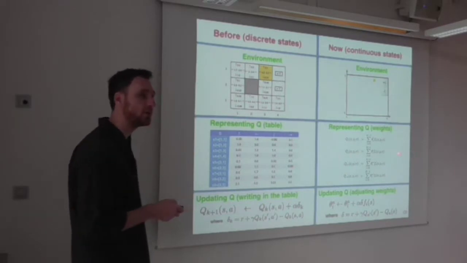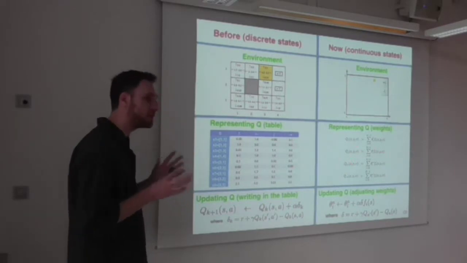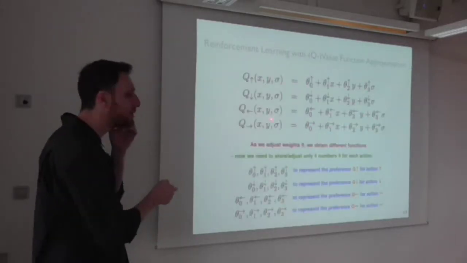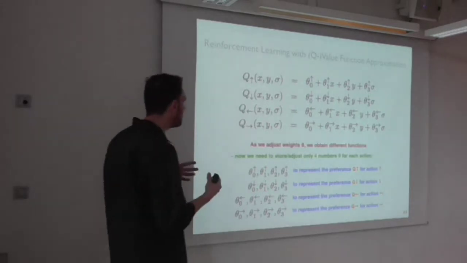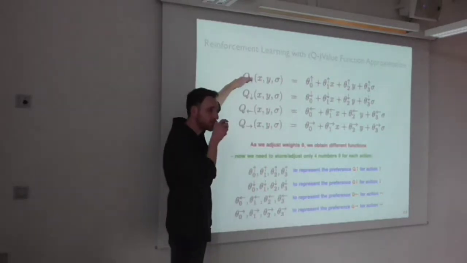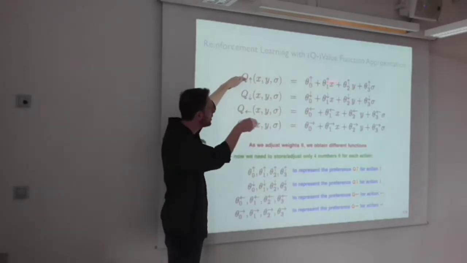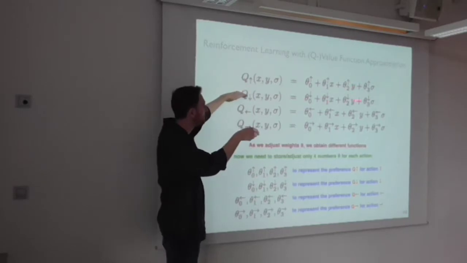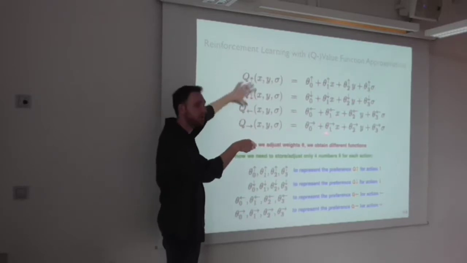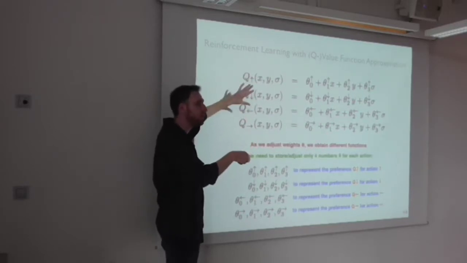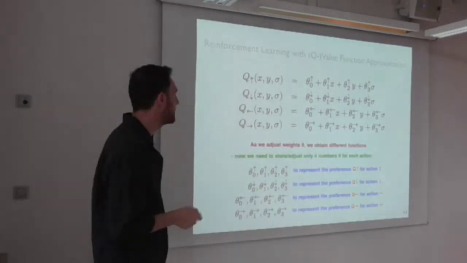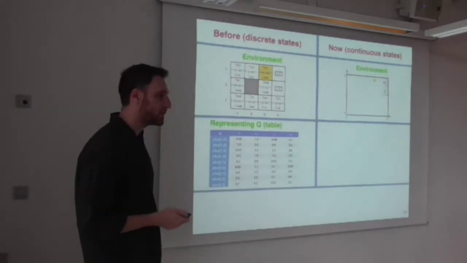Okay. Now, let me just show you, before I go into the neural nets part of this class, what is really happening here. We decided that we can't store all these Q values in a table, and instead we're designing these linear models. There's a linear combination of the state variables here, weighted by the thetas. There's a linear combination of the state variables here, weighted by different thetas. So we have 4 linear models. And so this is one solution for dealing with continuous states, to use linear models like this. And it sort of works in some cases.